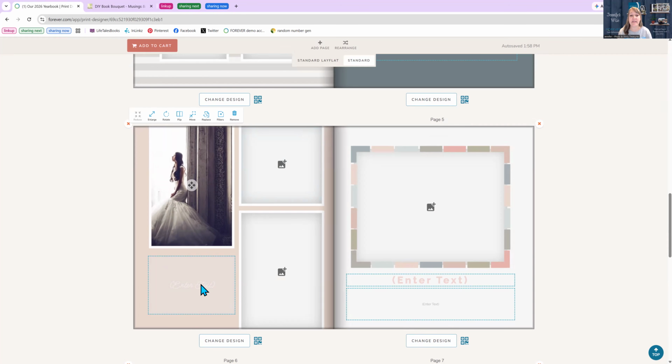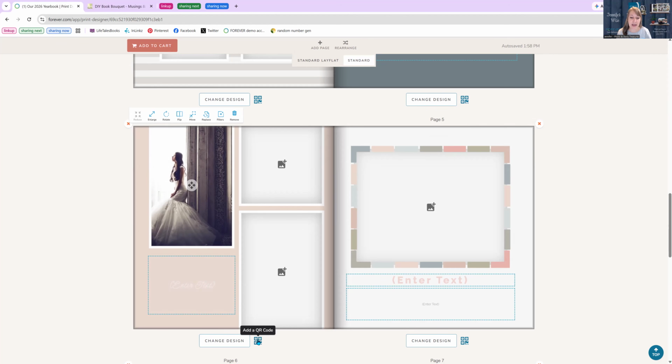But let's say that this was maybe a wedding that there are 100 photos for, but I don't actually want to put 100 photos in my book. This was just sort of a, hey, we attended this wedding kind of a thing. But I want to be able to access all the photos. I just don't want to take up all the pages in the book.